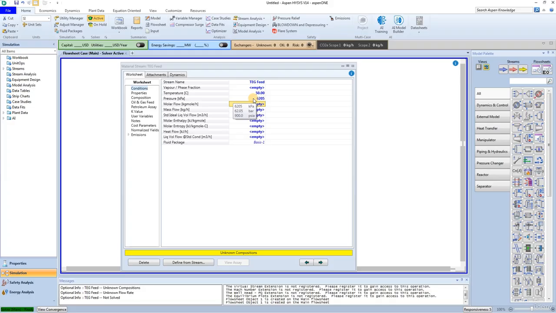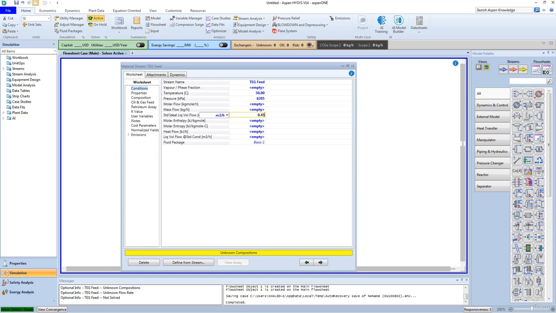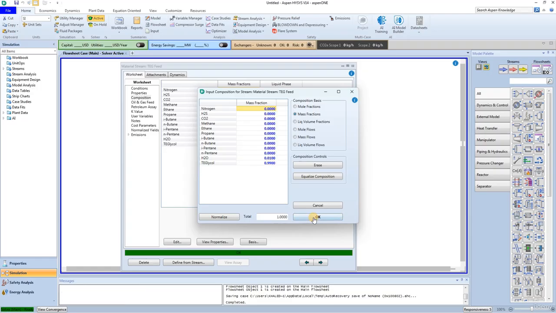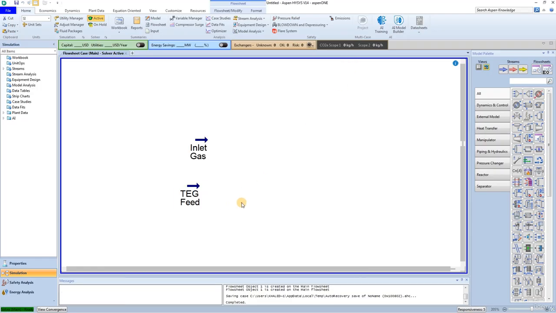Set the standard ideal liquid volume flow to 0.4543. On the composition page, change the composition basis to mass fraction. This concludes the first task.